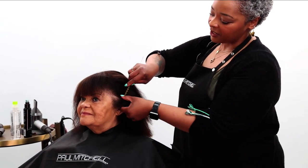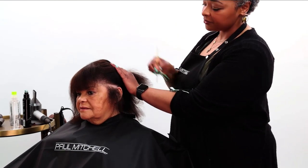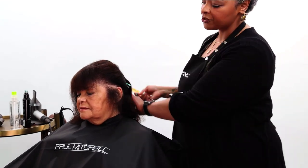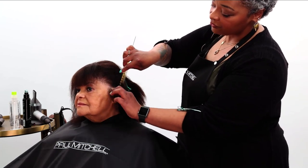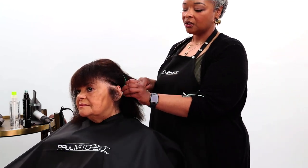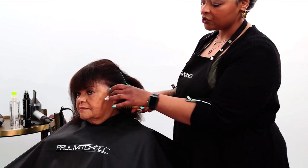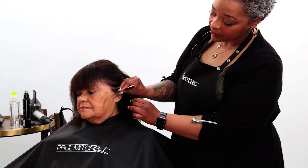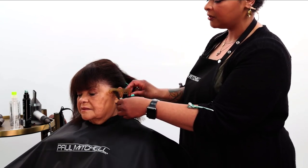I usually like to make a little diagonal parting right over her ear so that way I can address that little coarser area that I was talking about before. Now, if you're a little uncomfortable with your flat iron work, then you can take that section in half so that way it's just this tiny little triangle of hair and it's a little easier to work with.